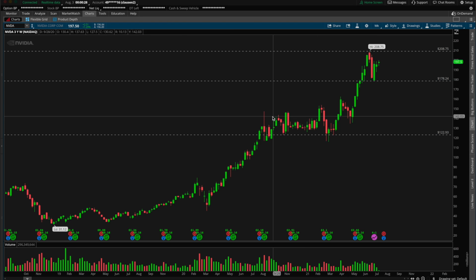I'm comfortable plotting a level like this. If we ever do dump in the market, we can see around 122.93, 123 on Nvidia, and we can use that as strong support. Why is this strong support? Once again, a major range was supported here at 122.93, tested once, twice, 3 times, and almost 4 or 5 times, kind of broke below.